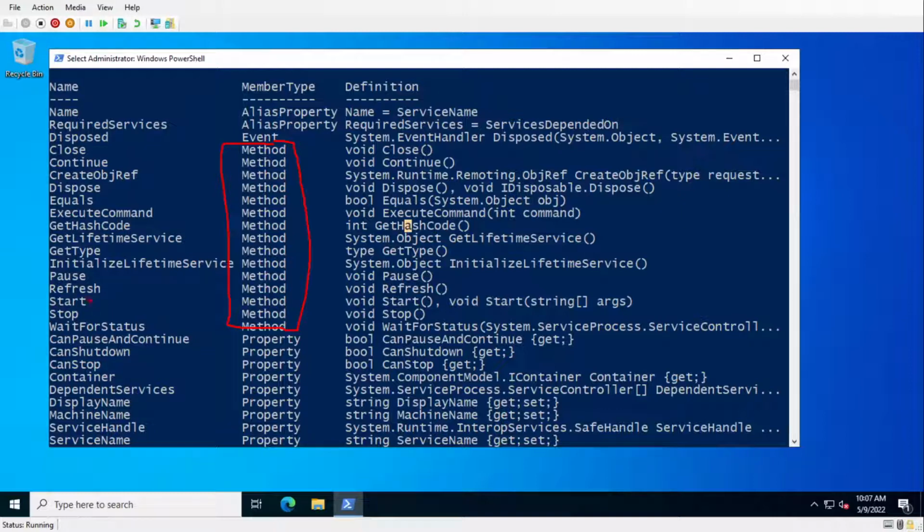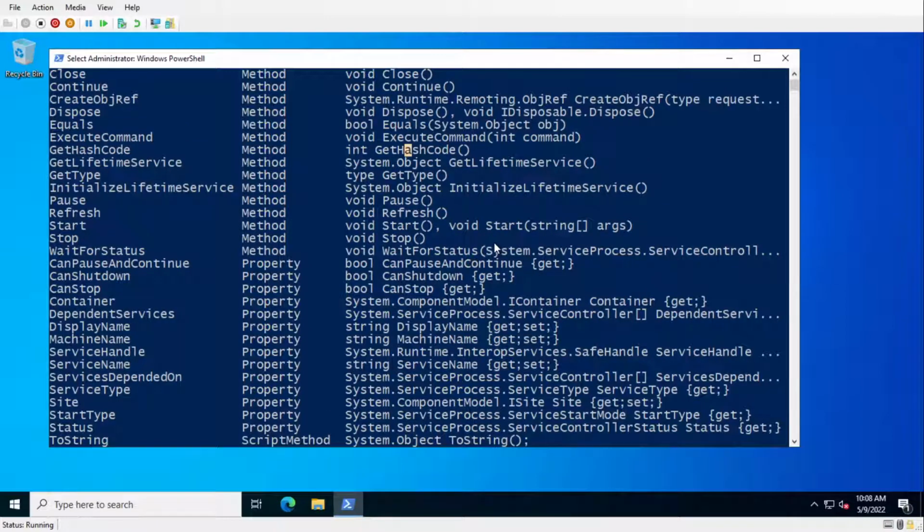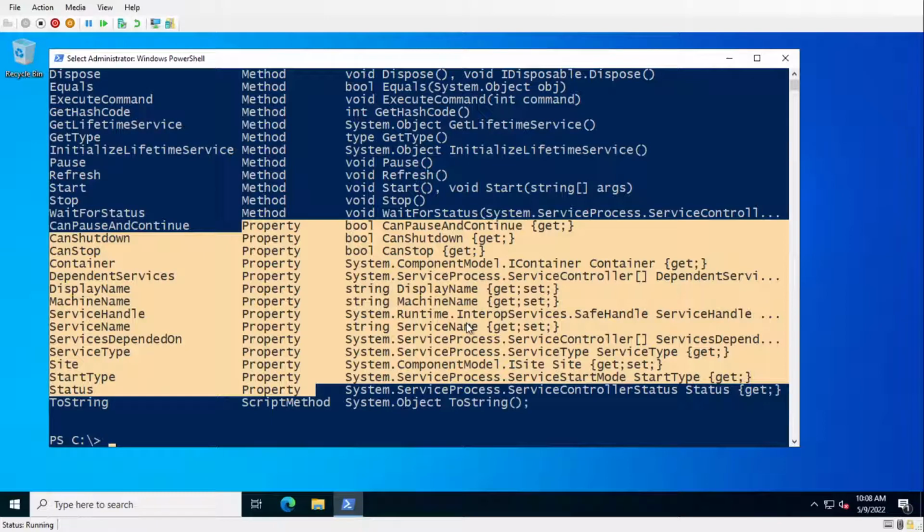So for instance, like start and stop, if I'm starting a service or if I'm stopping a service, those are methods I can use to achieve that. And likewise with the properties, again, we might not know what every property is, but the properties represent the facts about an object.